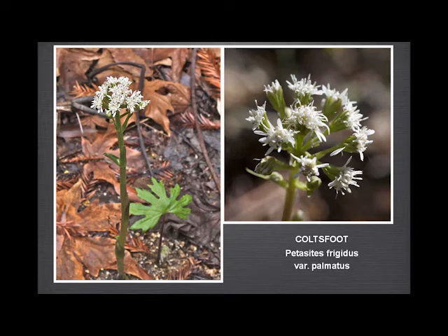Coltsfoot — we have a lovely patch of this just at the bottom end of the Redwood Canyon. We'd seen the leaves many times while hiking and finally figured out what they were from the unique shape — but we never saw the flowers. It turned out the flowers come in March, usually before the leaves appear, and the seasonal footbridges across the creek are only put in in May, by which time the flowers are finished. I did pick one of these leaves for the flower show and found rather disconcertingly that the leaf did not like being picked — it just wilted immediately.